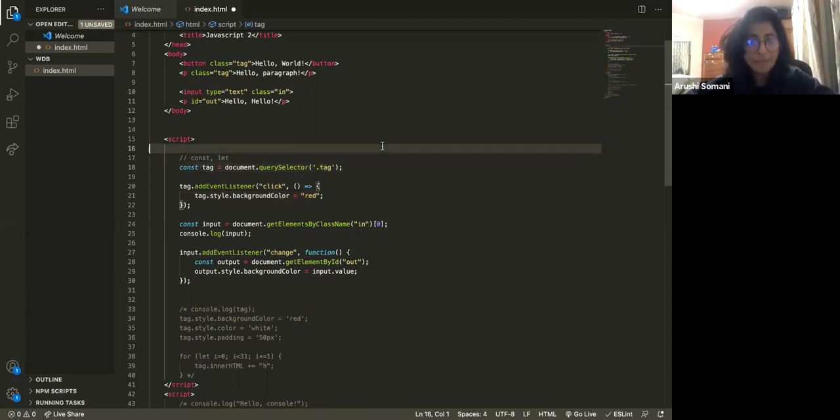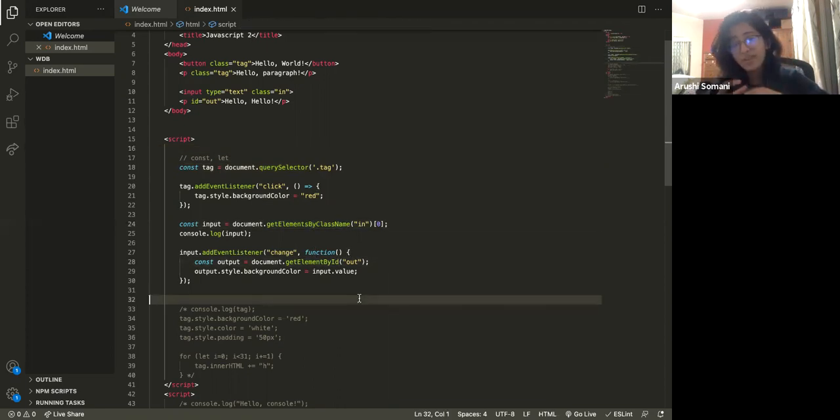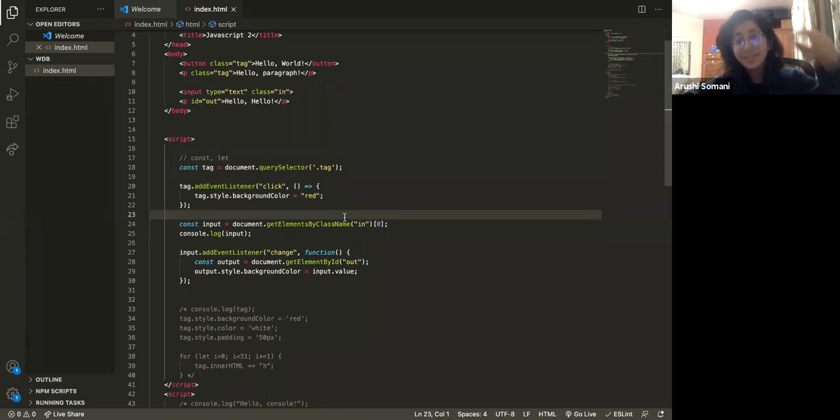Either way, I personally don't use it that much. I prefer these functions because they're more specific, which means they're slightly faster. So if you have like a get element by ID, that's the fastest. Then there's getting by class name. Then there's getting by tag name. Then there's query selector in terms of how quick it's going to get something, because it's going to check that many things at a given time.